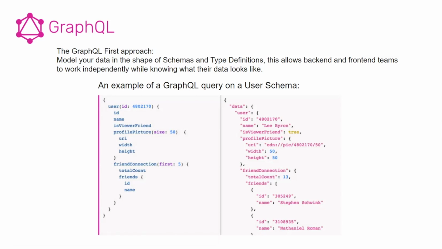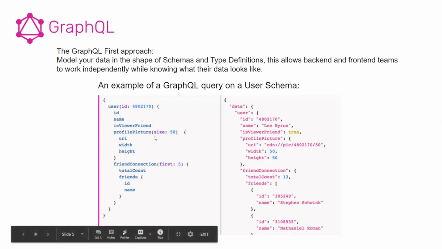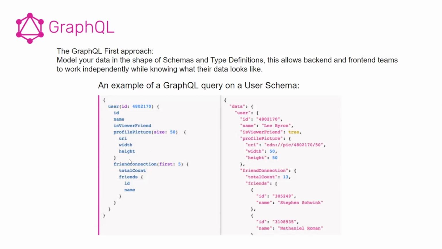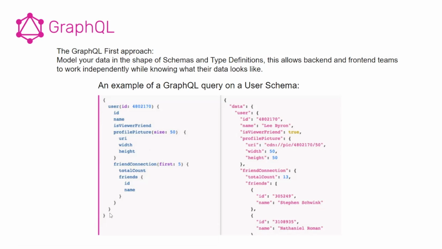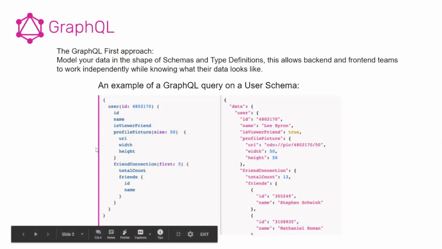We take a GraphQL first approach, which means you take your project and you model your data in this way. You really define what a user is, what every user may have, what property or attribute the user may have on them. You think about how to construct this data model first. And the nice thing about that is you could take this data model and the front end can build on top of it and the back end can build on top of it at the same time without interfering with each other, because everyone knows what the data model looks like.